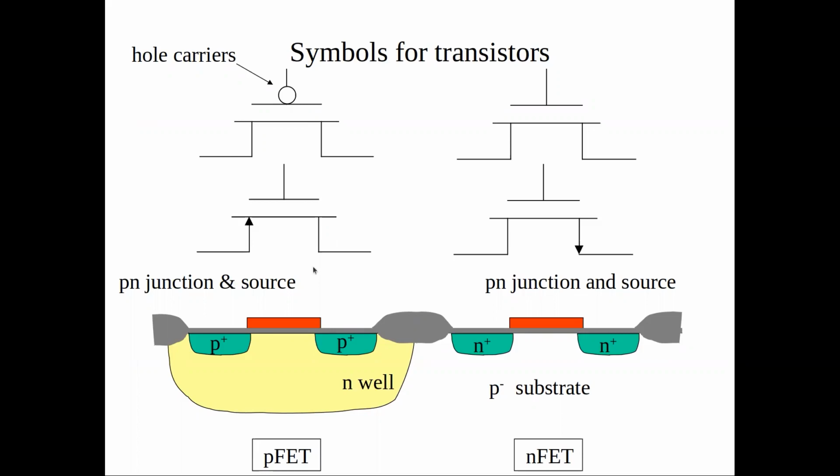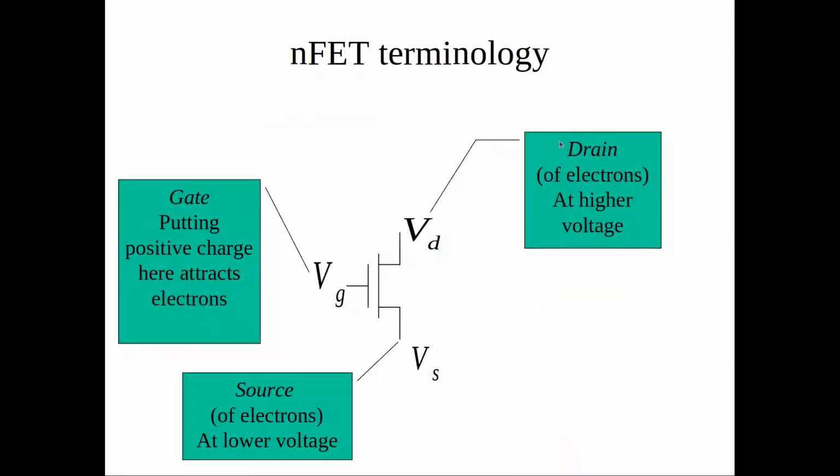You'll see lots of them in the class. And the terminals are denoted VG, VD, and VS for gate, drain, and source. The source is the source of electrons, as I told you. The drain, just by definition, is the one that is at higher voltage. I think maybe I said it wrong the other time, but the correct definition of the drain is the one that is at higher voltage for NFETs and lower voltage for PFETs. And the source is the one at lower voltage for NFETs.